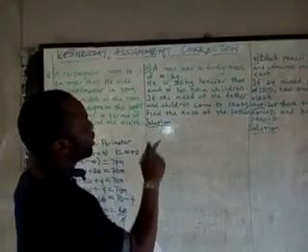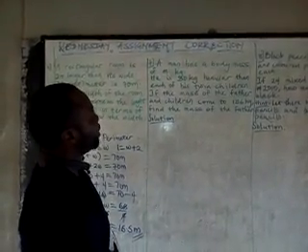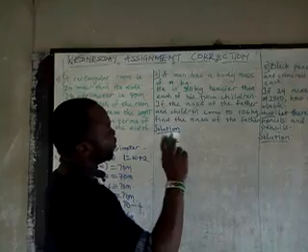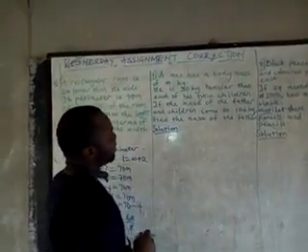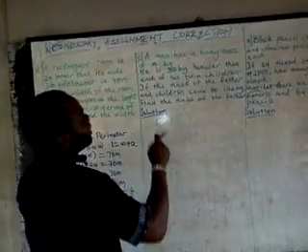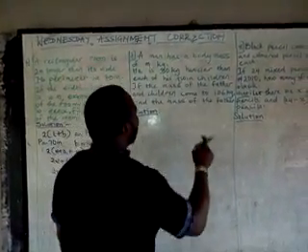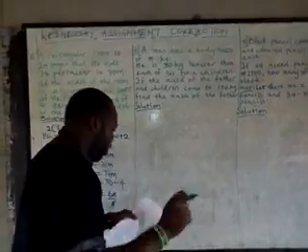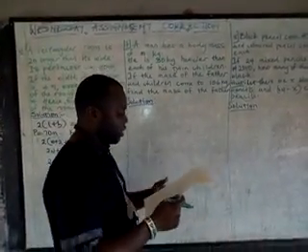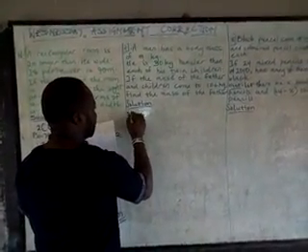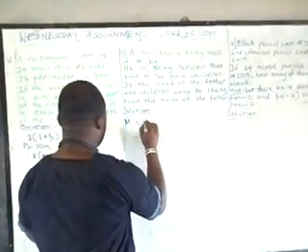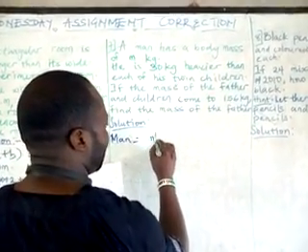From what we have here, we can discover that the man gave birth to what? Twins. And from what we have on the board here, you can also discover that the man is what? 30 kg heavier than each of his children. So what do we do? Let's write it out. What is the mass of the man? The mass of the man is what? M kg.